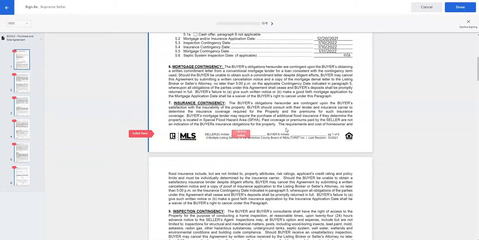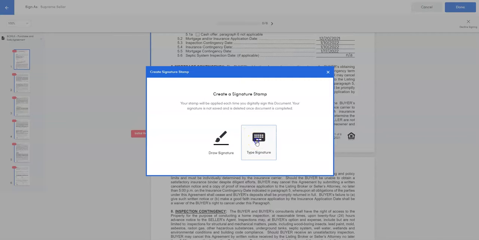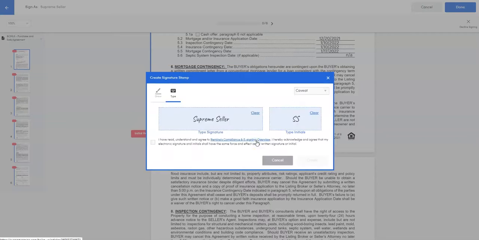And now they're going to see exactly what it is that Bob saw on his side. They don't see his initials because we're countering, so this is not one he's already initialed or signed. We're going to go ahead and click on to initial, and also either type or draw the signature and initials as we did when we were the other side. Accept, create.